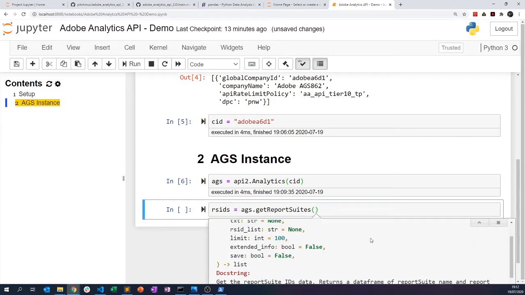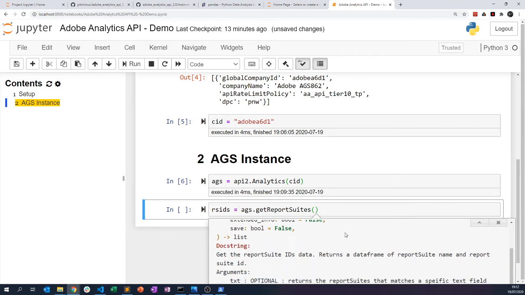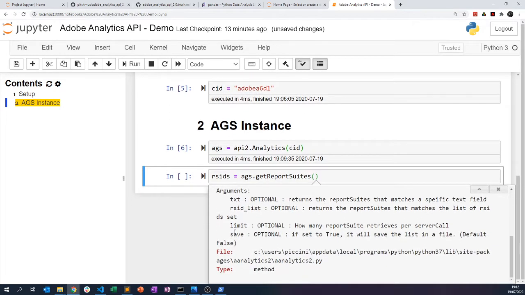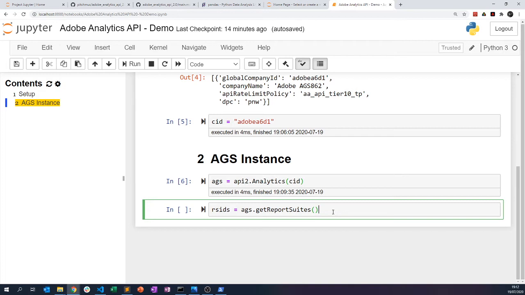And in that one, there is a doc string where you can see that it's actually returning a data frame of report suite and report suite ID. You can see if you can save. So if it's set to true, you can actually save the list in a file. We won't do that directly, and we will see how to do that with Pandas directly. There are other options and anything that can be done, but let's go for this now.